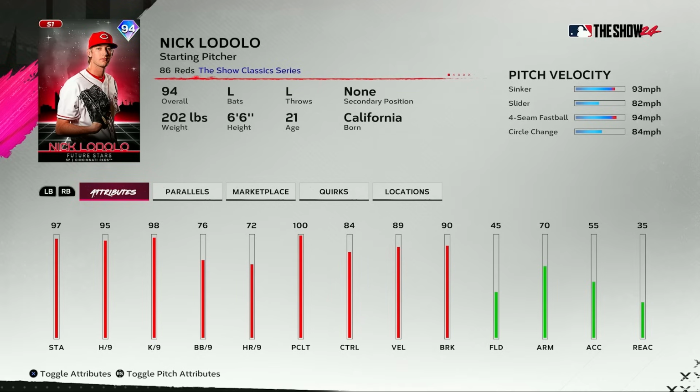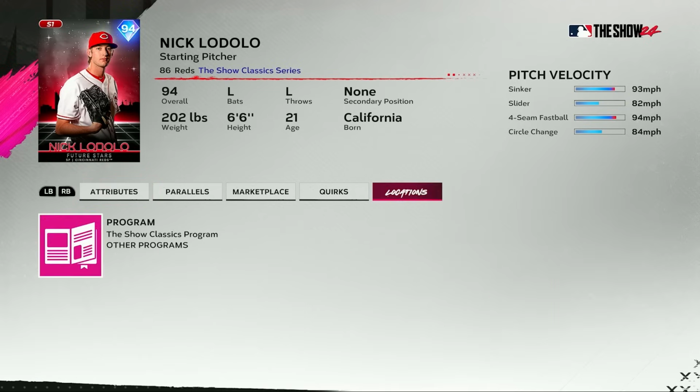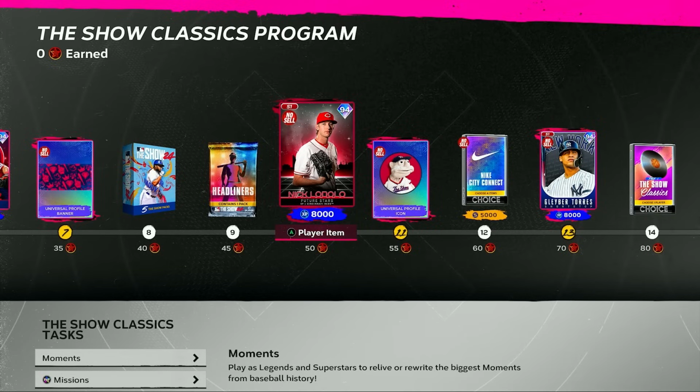Somebody let me know. But another Show Classic Series card, 95 hits per nine to go with 100 pitching clutch, 76 walks per nine to go with 84 control, 89 velo, 90 break on the card. We can see the velo up in the top right, sinker, slider, 4-seam, circle change. The control on each of his pitches looking solid, and then the break looking pretty good on that slider for this 94 Show Classics Nick Lodolo.